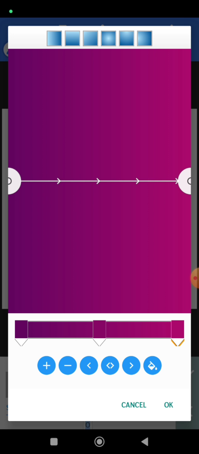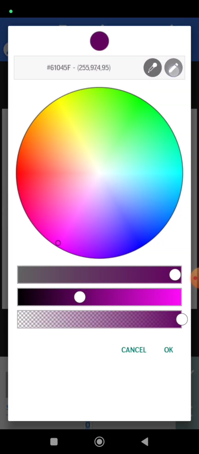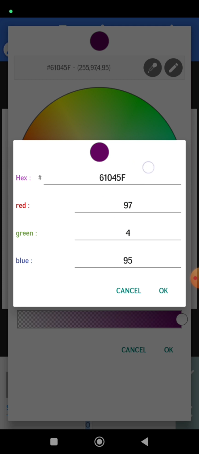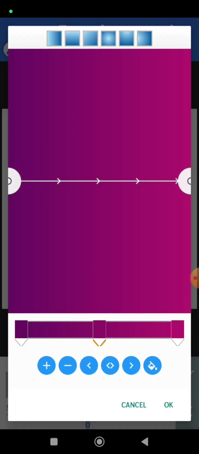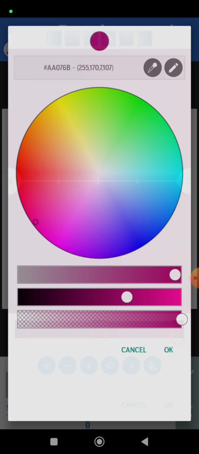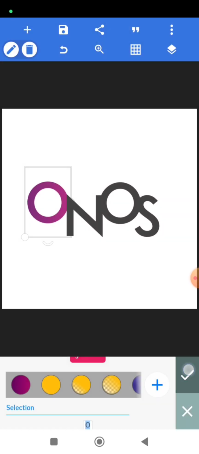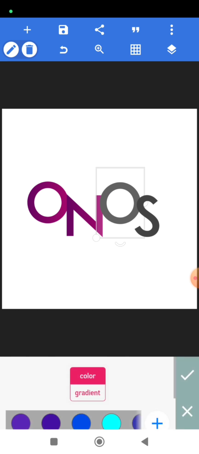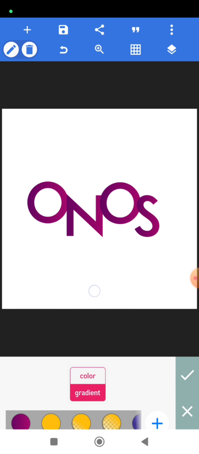Now I used 3 different colors. If you need the color code, there's the first, the second, and this is the third. These are the color codes that I used for this design. So we just use them, and use them. Now you can see this design. You can decide to play around again, but this can do it.